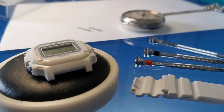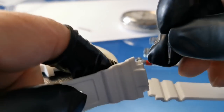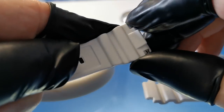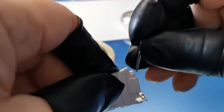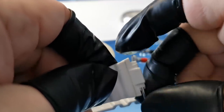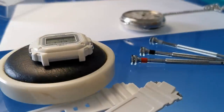Okay, so the last thing we've got to do now is just put the new strap on. So that is pretty straightforward. Grab a spring bar and thread the spring bar through there. There's one and the other one. So, and then just attach them to the case.